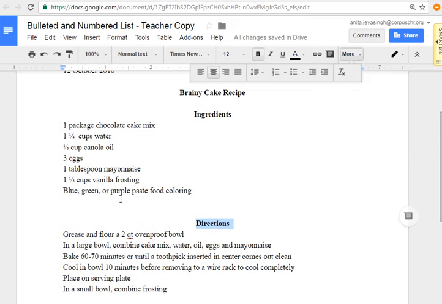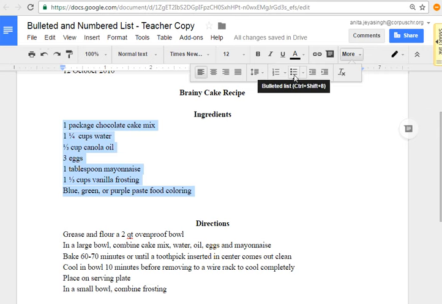Now for the ingredients, it doesn't matter in what order I type, because I can go to a shop and I can pick them in any order I want. It's just ingredients that I need to have ready. So the order doesn't matter for my ingredients. In that case, it is an unsorted list. So I'm going to highlight my unsorted list. If the order does not matter, you can use the bulleted list.